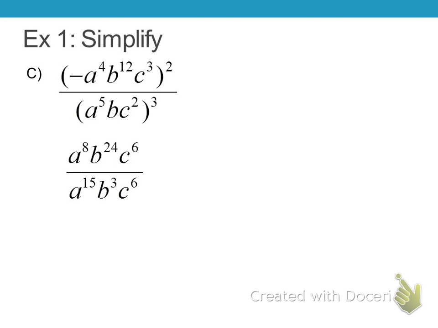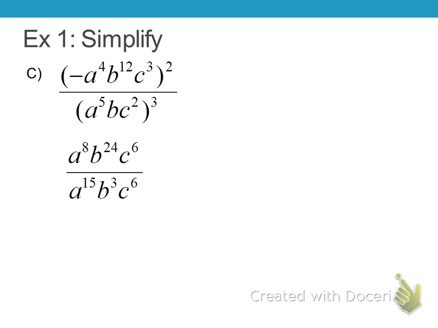Now we can start doing the dividing of the exponents. But remember, when you're dividing with exponents, you're just subtracting the exponents with the like base. So where are my a's going to end up? Bottom, how many? Good, a to the 7th. Where are my b's going to end up? Top, how many? 21. Very good.